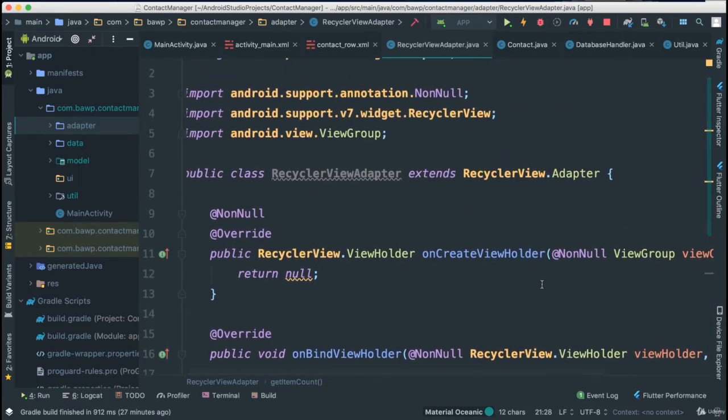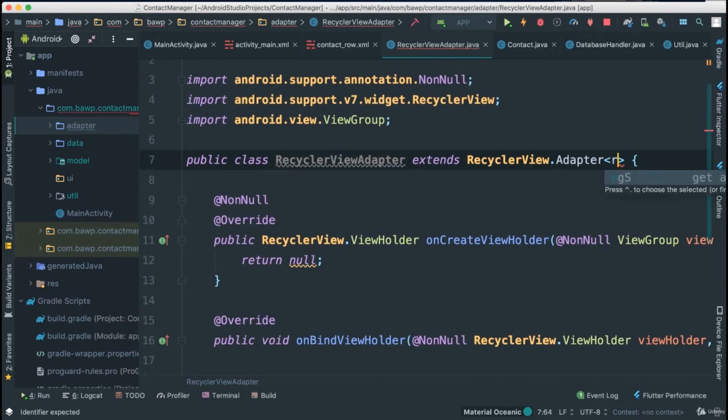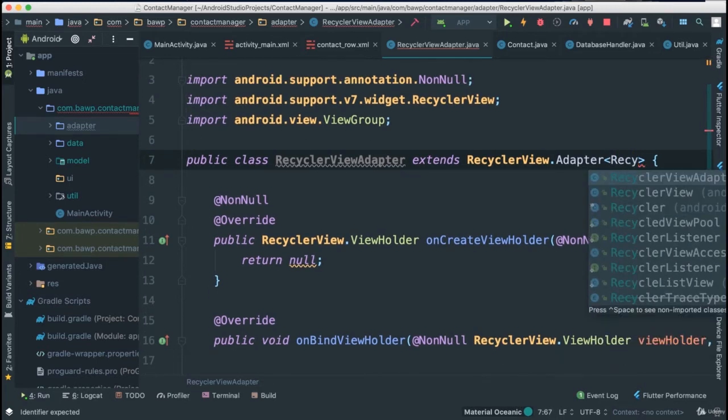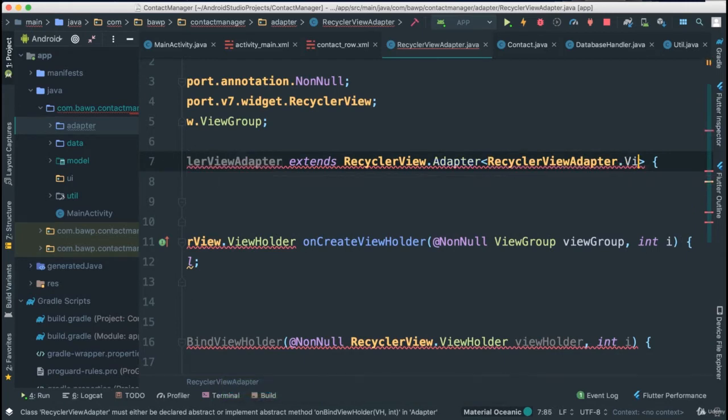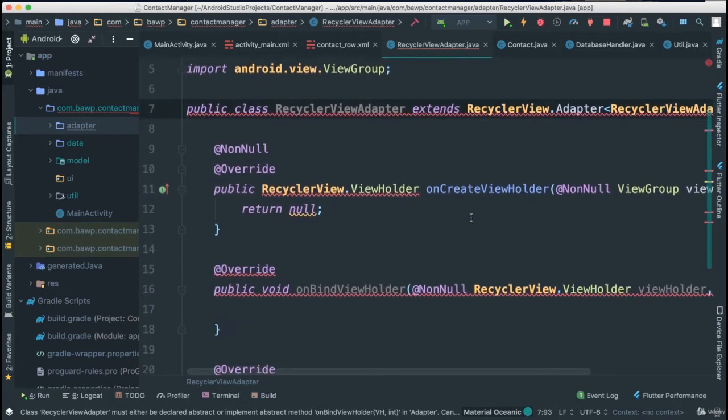But before we move forward here, for our RecyclerView adapter, this interface here, I actually have to specify exactly the view holder here. So I'm going to say RecyclerViewAdapter, this name here, and I'm going to say dot ViewHolder like that. Okay, so we're going to have a few problems here, no problem.